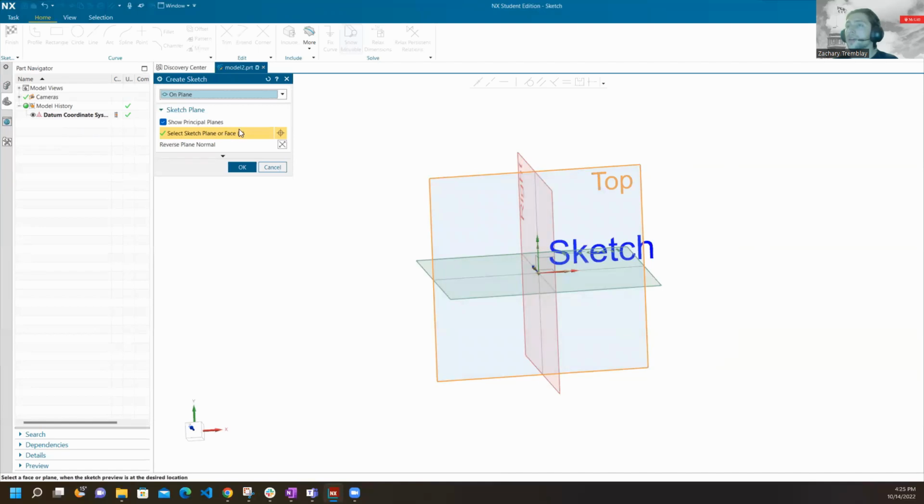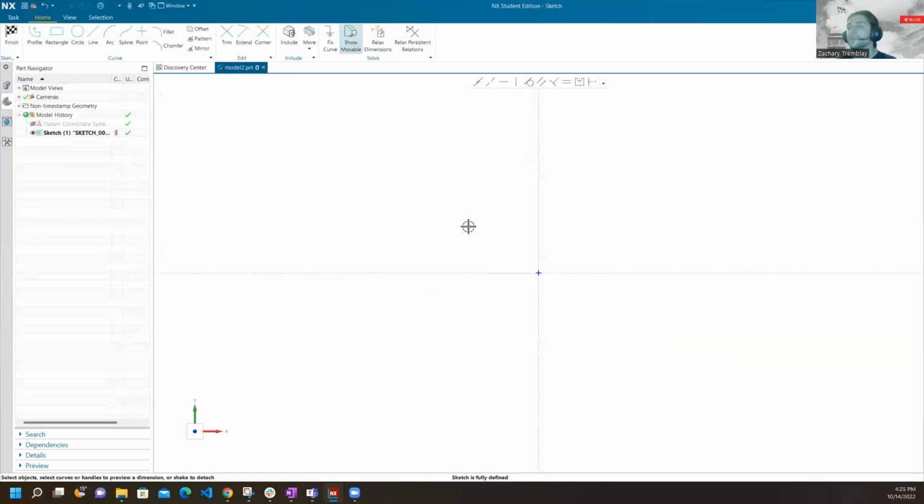And you're going to see here on the new little window, it says that we have selected a sketch plane or face. From here, this is where we are in sketch mode. So there are multiple different modes, and the sketch mode is basically where we have different tools made for sketching particularly. So this is where we create the shapes themselves in 2D. And those shapes, we are later going to be able to extrude them into 3 dimensions.